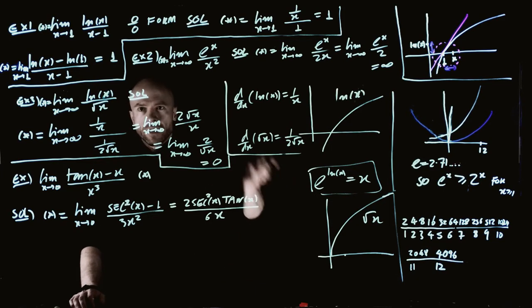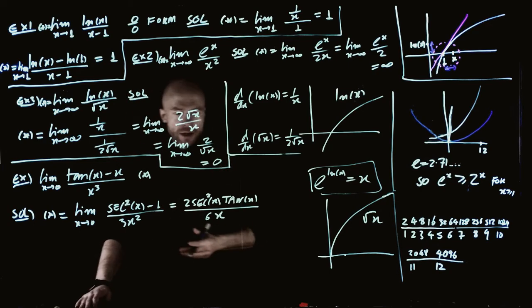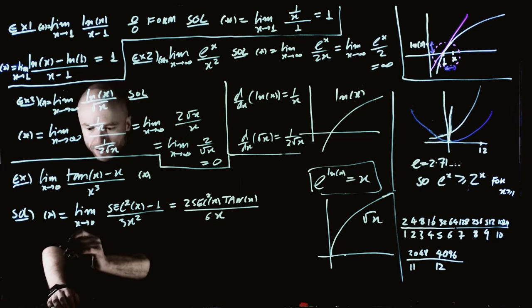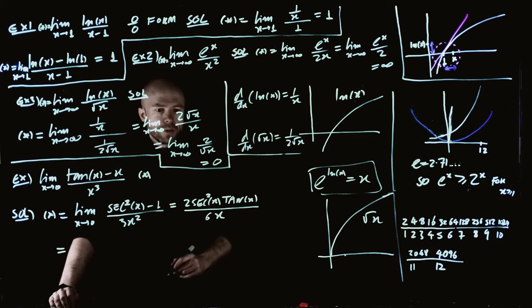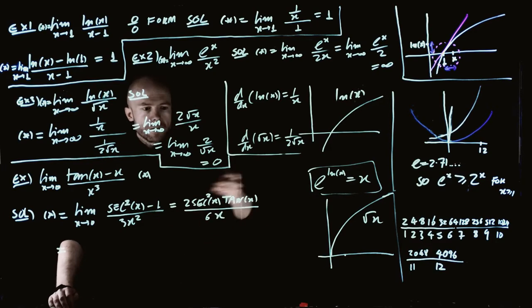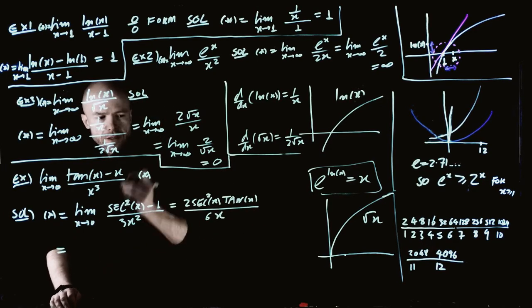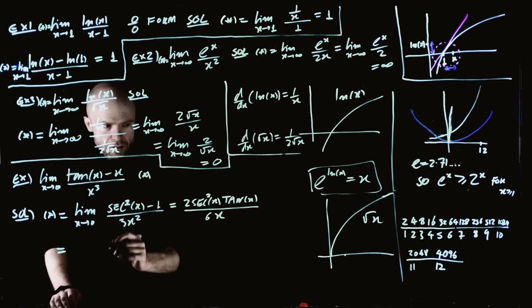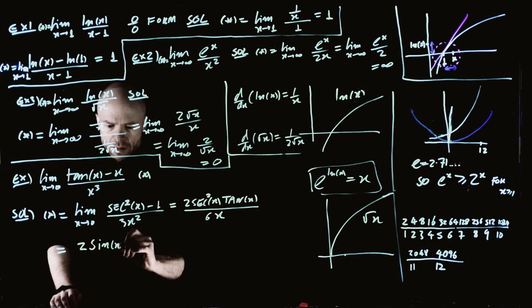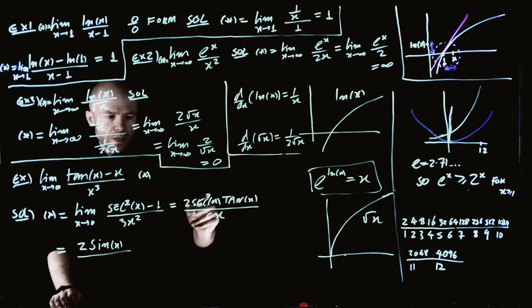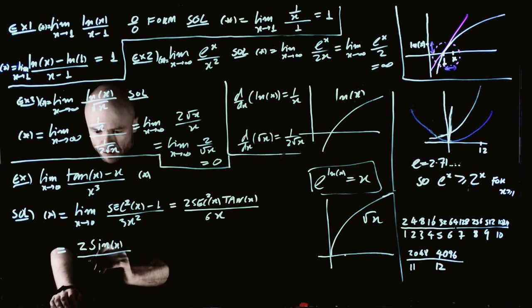I just don't want to do any more calculation than I absolutely have to. So what am I going to do? Let's write out what sec and tan are. So sec is 1 over cosine, so we're going to have 2, and tan is sine over cosine, so 2 sine. And on the bottom here, we're going to have a cosine squared from the sec squared and another cosine from the tan. So we're going to have cosine to the power 3 of x times 6.